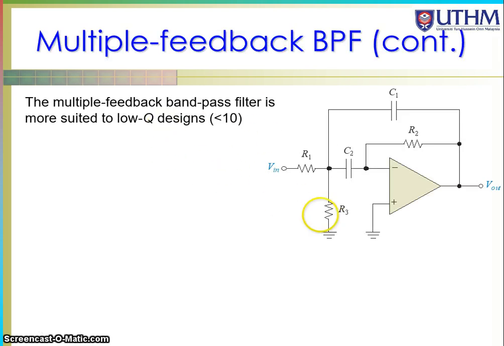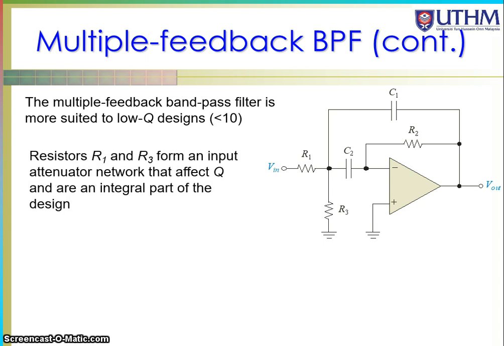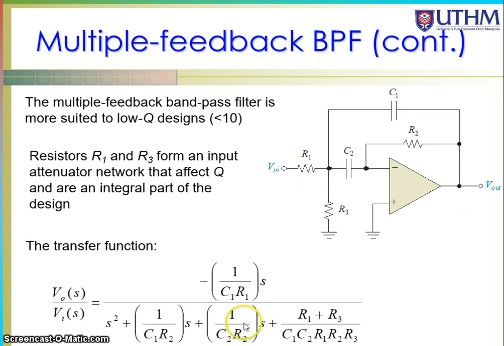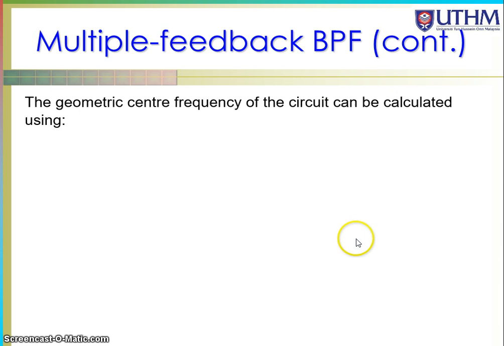Okay, and another type of band pass filter, we can get a band pass filter using what is called multiple feedback. Multiple feedback because you have a Vout over here and we have two paths here and another path here, so that's why it is called multiple feedback, two paths for the feedback. A multiple feedback will give you a very low Q. Your R1, RT from the input, R1, R2, R3, and the transfer function for the circuit is this. I will leave this as an exercise for you to verify how to get this particular transfer function for this circuit.